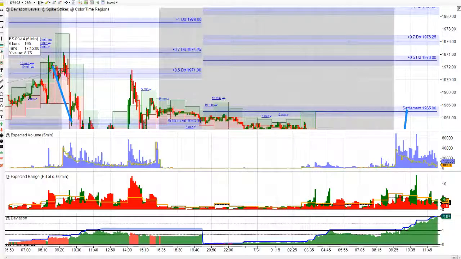That's one of the things that we're working on, trying to, again, automate that a little bit more for you. But I look at a lot. I'm looking at DOM, time and sales, spike tracker. I'm looking at volume spikes. I'm looking at increasing volume. I'm looking at diagnostic bars. I'm seeing how slow the bars are going when they're bouncing off a deviation level. I'm looking at a lot of stuff. So it's been a harder one to duplicate, but I'm working on it.